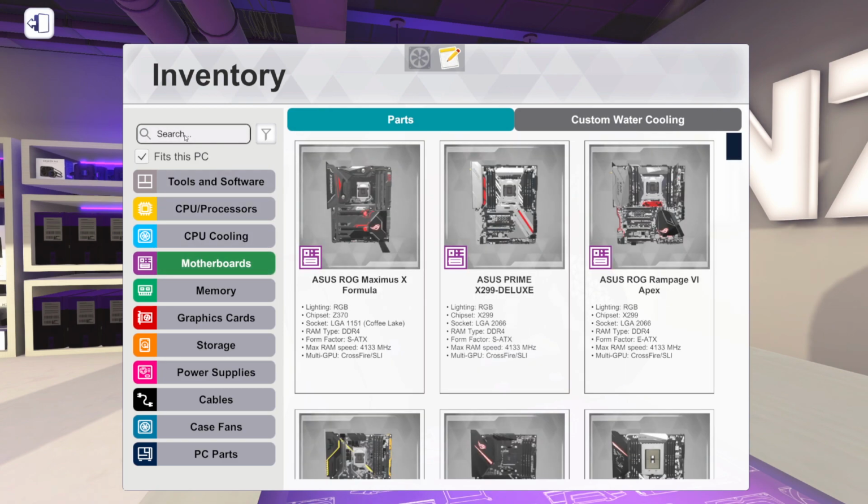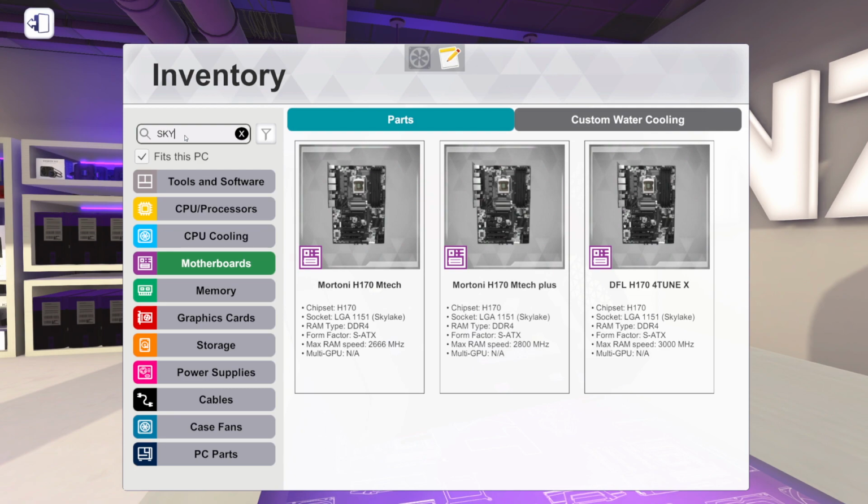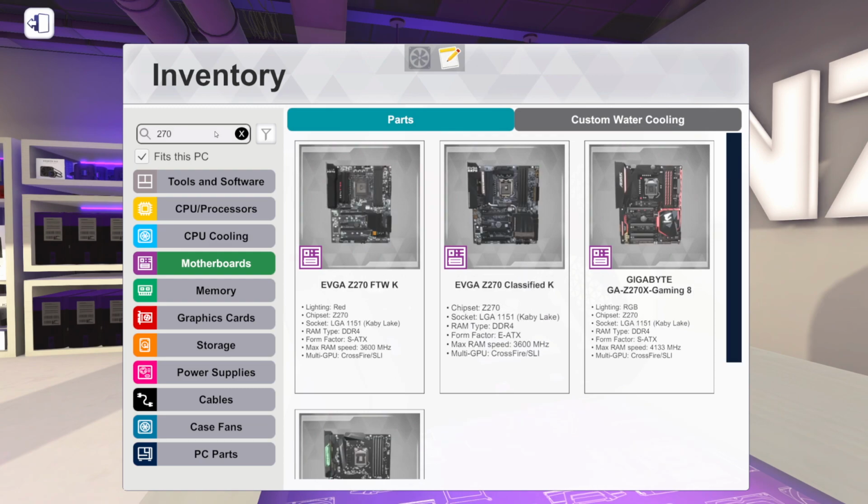To do that, we're going to need a motherboard that supports Skylake, which is any of the Z170 boards. But I don't want to use those because I want a board that looks really cool. So actually, we can also use any of the 200 series Intel boards, like the 270 series. Those are Kaby Lake, but they're backwards compatible with Skylake. So with that said, we're going to use the Gigabyte Z270X Gaming 8, which is a pretty nice gaming motherboard.